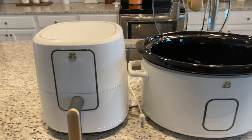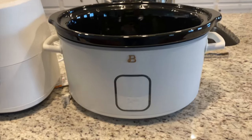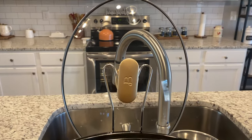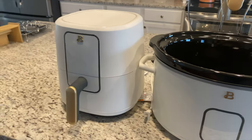So when you're checking on your food in between its cooking time, you have somewhere to rest your pot versus having to sit it on your countertop or in the sink like I would normally do. So that was a very attractive feature to me as well. So very excited about this set.